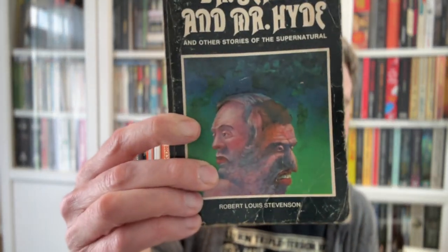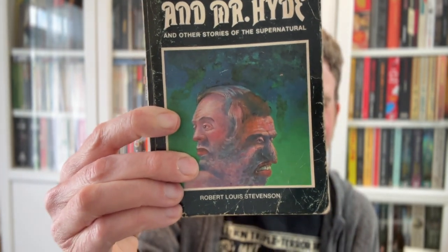It feels doubly mysterious because of its small size. It feels quite old and battered. Oh, okay. Oh, this is quite nice. It's a vintage edition of Jekyll and Hyde by Robert Louis Stevenson, which I have read, but not for years. And it looks like it's got some other Stevenson stories in there as well. It's also got The Bottle Imp, Markheim and The Body Snatcher, none of which I've read. So this is rather charming. I'm not sure about that cover. I don't know if you can see that cover. It's not the best artwork I've ever seen, but Jekyll and Hyde is a fantastic story, and this is rather a cute little vintage edition. Let's see when it was published. 1975. So it's an American edition from Scholastic Book Services in 1975. So that's quite fun.